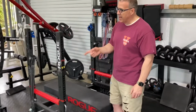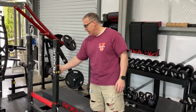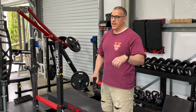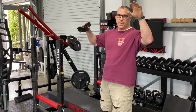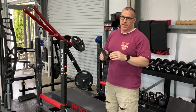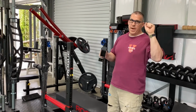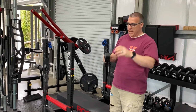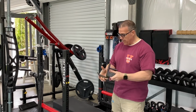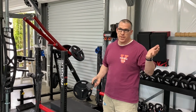I guess there's one other thing that you have an option on. You can get the sandwich cups, which come on the Monster version of this. I didn't like the sandwich cups because I tend to throw my bar back when I'm done after locking out. The sandwich cups have a little bit of a rubbery feel. They're great on your bars, but I didn't want anything bouncing back. I want it to stay in the rack. So I felt these standard J cups were preferable for making sure the bar stayed in place.